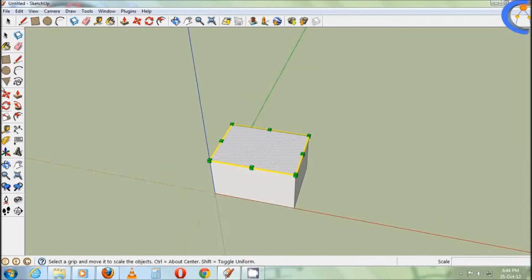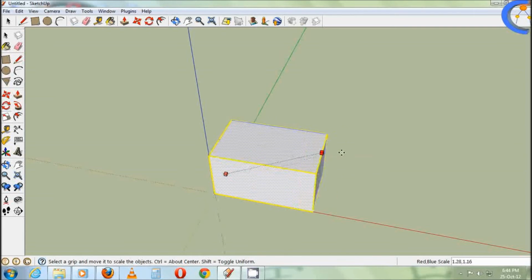The same thing applies while scaling more than one face. Here I am selecting the whole cuboid and I will use Scale Tool over it. There are total 26 points now. You can use these corner points to uniformly scale your model about opposite point. You can use the points at the middle of the edges to scale your model in a plane about opposite point.